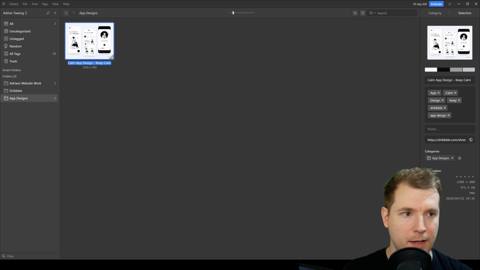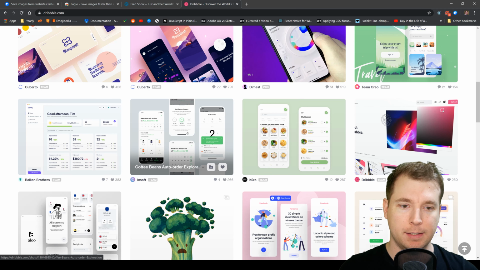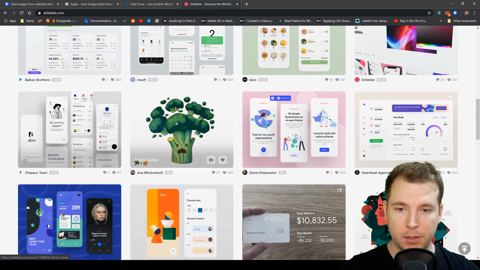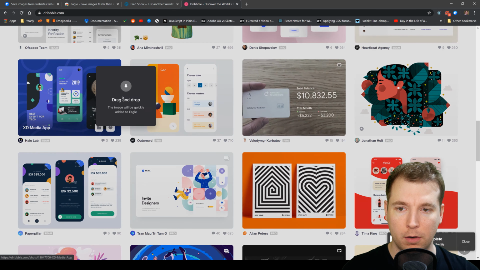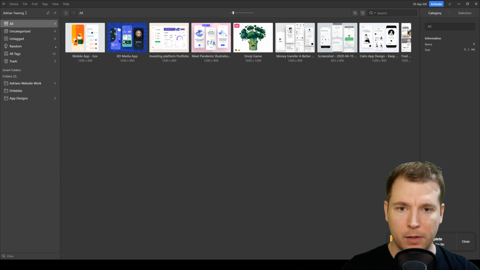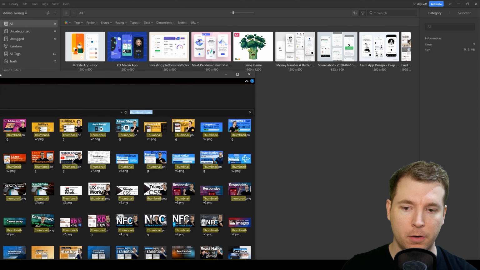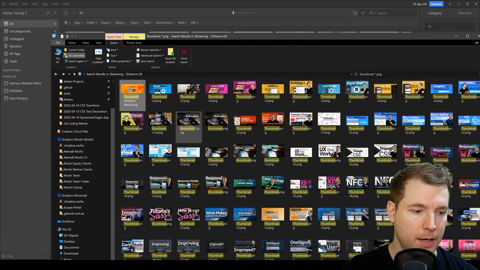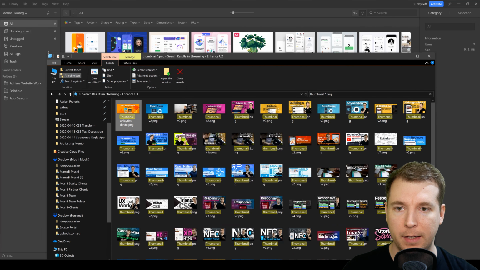So I assume if I select that, what I'm going to do is try and just throw some Dribbble designs into the Eagle app, just so that we can see how this more or less works in terms of some of the other features and functionality it has. So here we've got quite a few different designs. I also have heaps and heaps of thumbnails on YouTube, so they would be a good example of pulling in a lot of content into Eagle app. Let's have a look at this folder in here, and these are all my thumbnails for my latest videos.